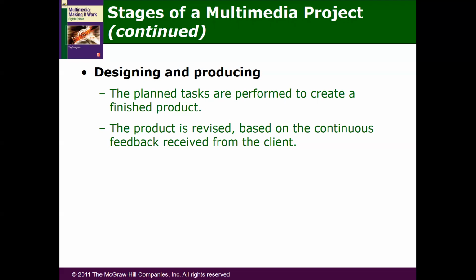Now, in the designing and producing phase, it is an iterative process. When we say iterative process, that means something that repeats over and over. Why? Because when you are creating a product or a project, you need to get continuous feedback from the client. So if your client does not agree to certain terms or certain things that you have done with the multimedia project, you'll have to revise it.